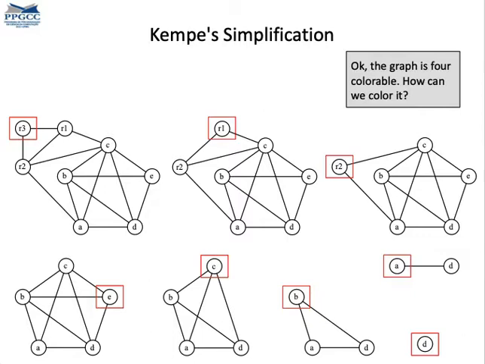Here's an example of how it works. We want to color this graph with three colors. Let's start looking into R3 right here in the original graph. R3 has only two neighbors, thus we can remove it.